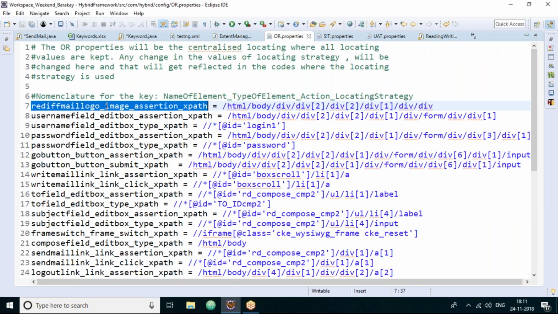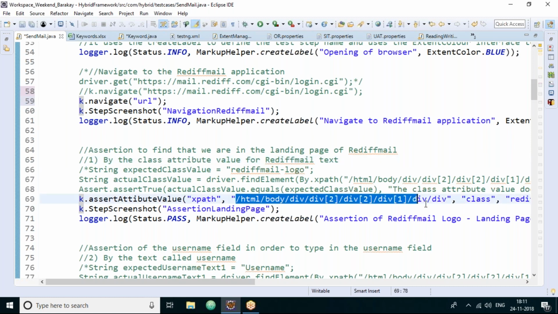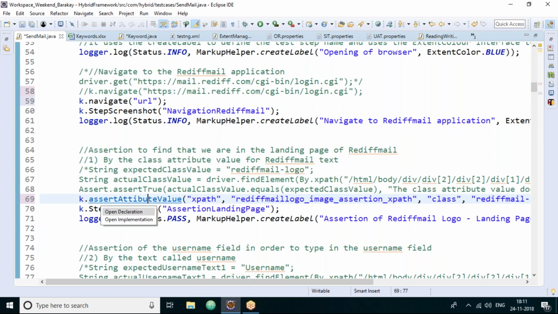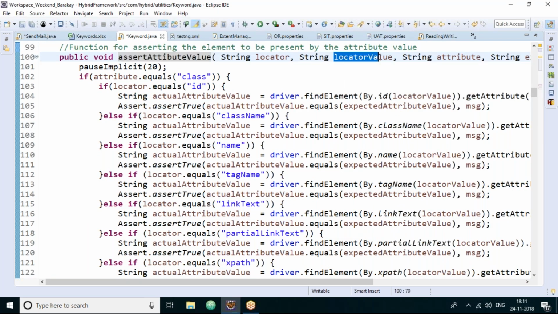I'll copy the key. I'll go to sendMail. Instead of this XPath, I'll put the key. Now I'll go to this particular function. This is the function. How is it reading the key? This is the locating value.